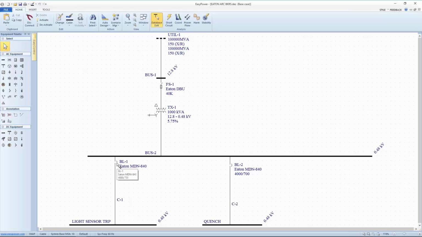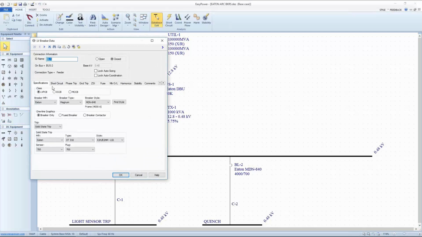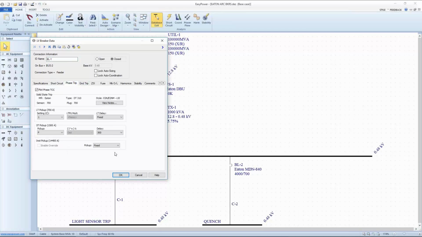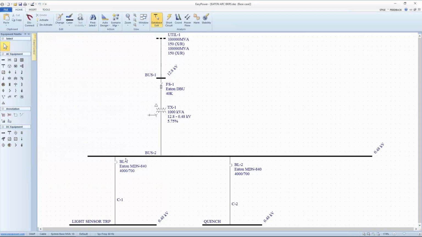One, we want to see the characteristics of this breaker for whatever its design purpose, because it's going to be involved in the coordination with downstream loads. And secondarily, we're going to want to show if in fact there is an arc flash at this bus, how this particular sensor, which is not necessarily sensing current, will respond. So if we go in and look at the characteristics of the breaker itself, this is handled exactly as we would any other breaker by setting up the manufacturer, breaker type, trip unit, making sure it's in the library, and then the phase trip characteristics with the dial settings, again, which has nothing to do with the arc flash sensor.